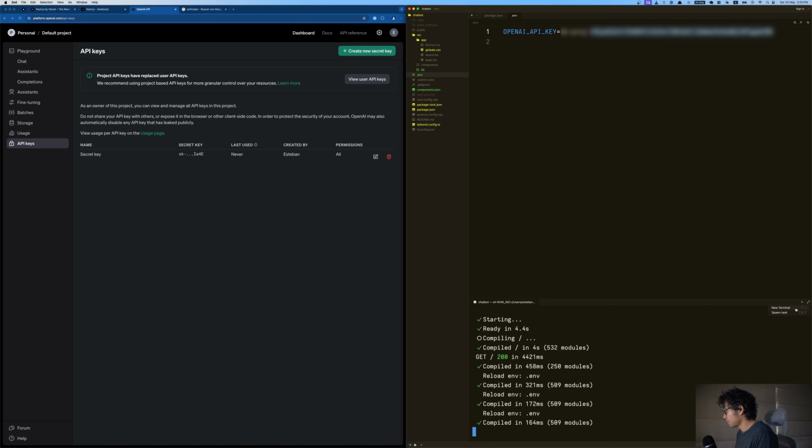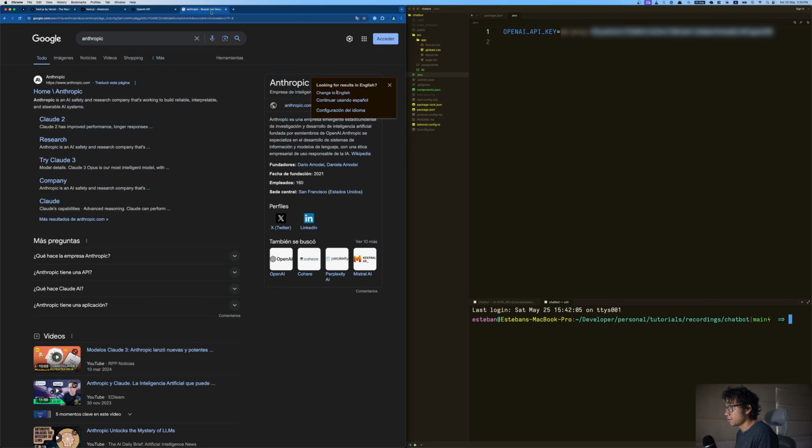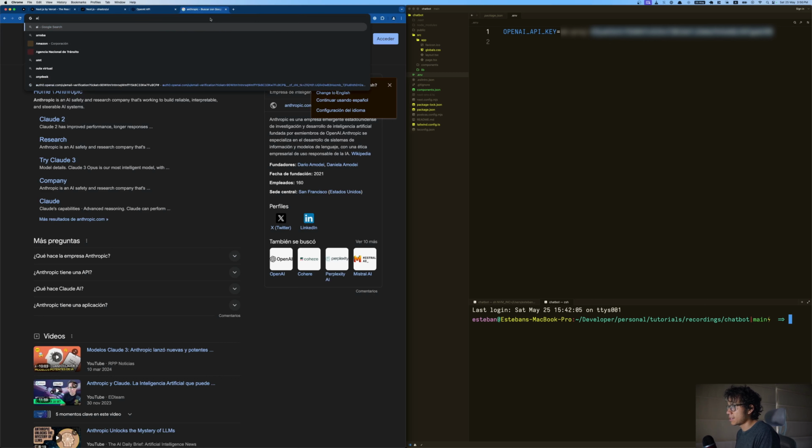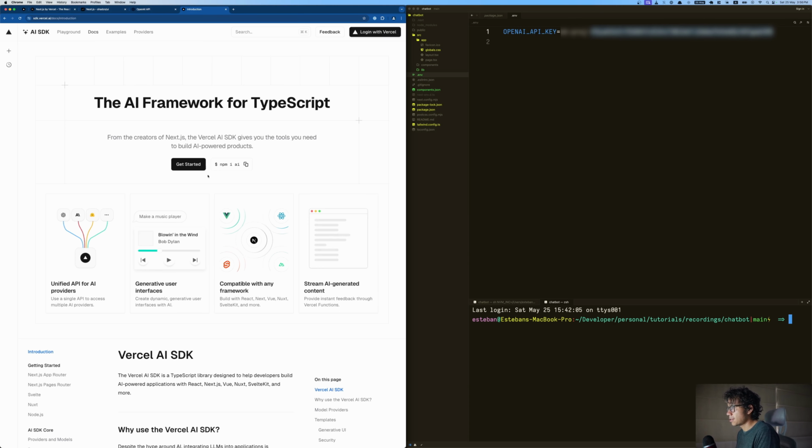Now that we have that, we are also going to use the AI SDK from Vercel. This is a really nice library that we can use to create our application.